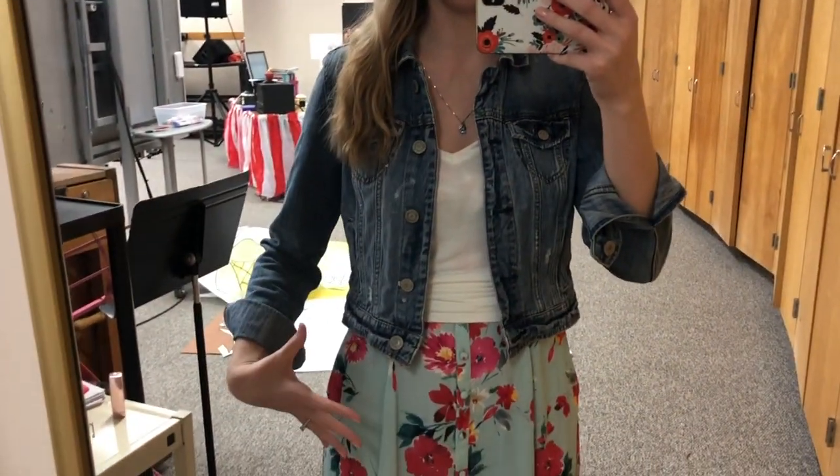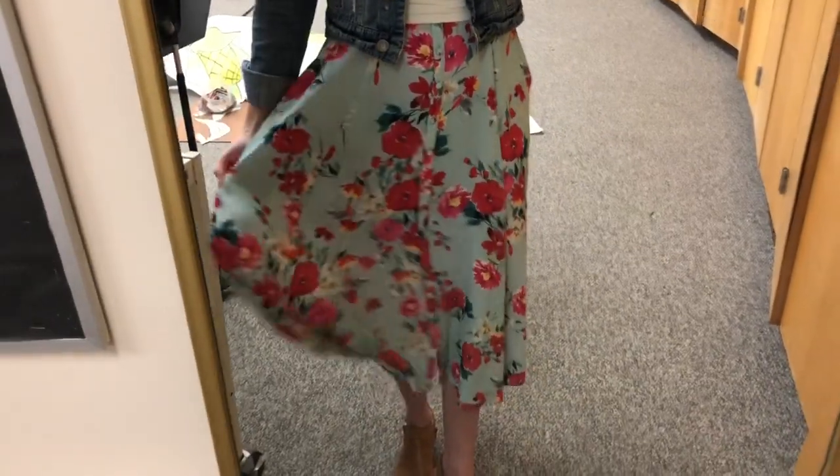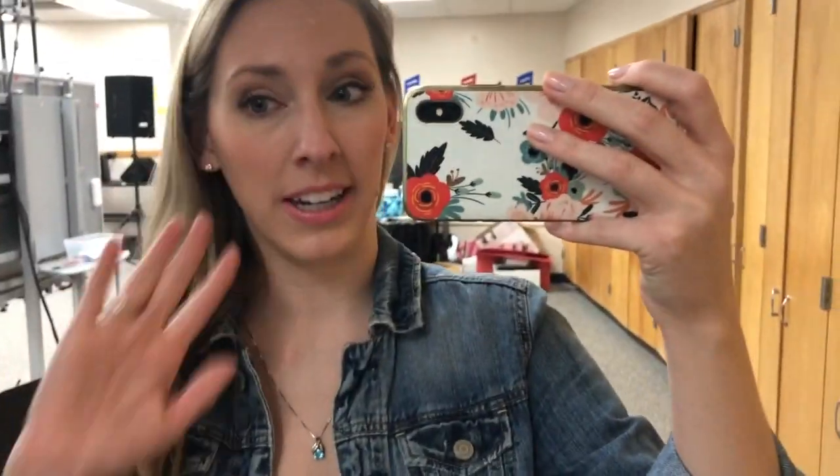I feel like it hits right at my natural waist spot, which is really flattering. I had this on just trying it on last night. I put on a regular more loose fitting jean jacket and I thought, well, that's probably the best I'll get — but it just kind of looks frumpy and dowdy, having the top a little voluminous and the bottom because this is quite flowy. I really like how today's outfit turned out. My necklace kind of coordinates with the blue, my earrings, my teacher watch, and just a really light sheer color on my fingernails.